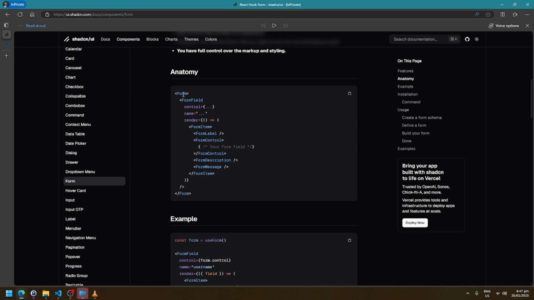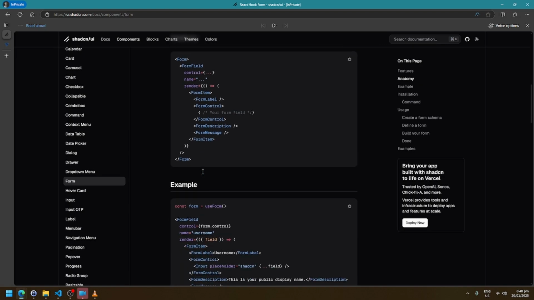So you have the form, and you have a form field, and the form field has some properties: control, name, and render, and inside the render is the form item, form label, and form control. Form control is where the input field goes, then form description and form message.